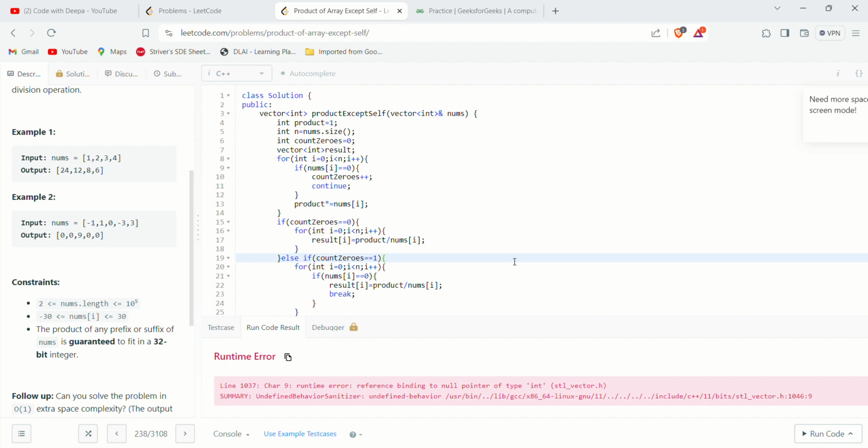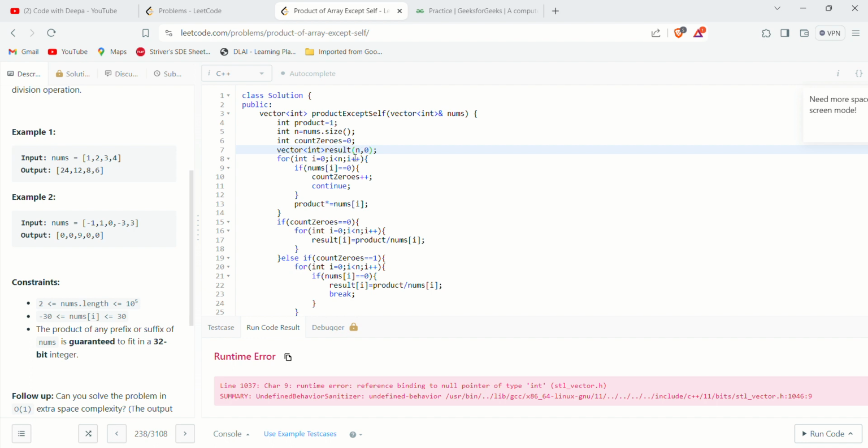We have declared the variable and nums I. Okay, let us initialize vector result, because if all the array elements are 0, in that case it should return 0. So I will initialize the result with nums dot size, that is n, and comma 0 as its initial values.